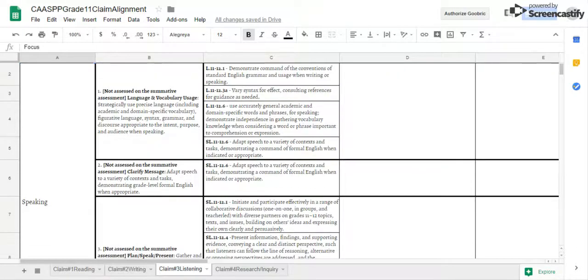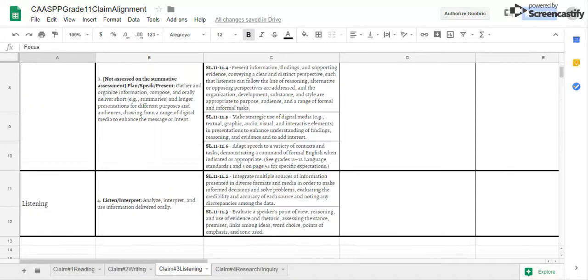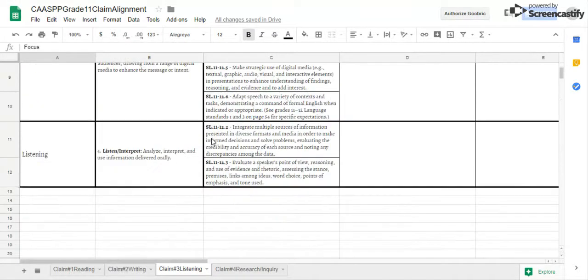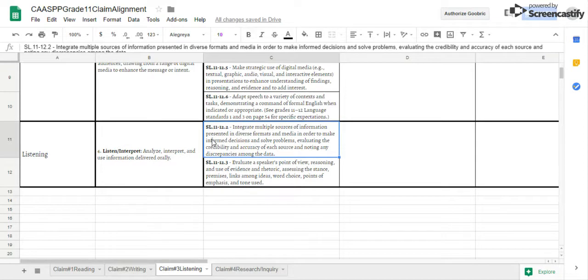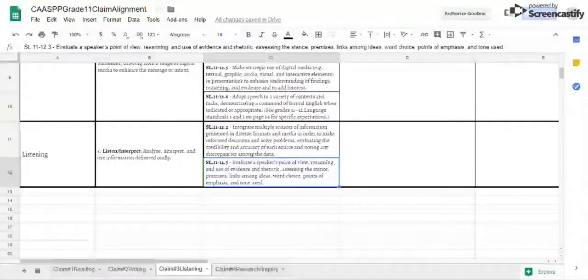Because there's no speaking being assessed in the CAASPP, they do group some of those items so that perhaps teachers can start embedding some of these assessment-type questions within. But really at the bottom, you'll see the listening standards, and there are only 2 that our students are assessed on. And of those 2, they're still performing the least on the CAASPP test.